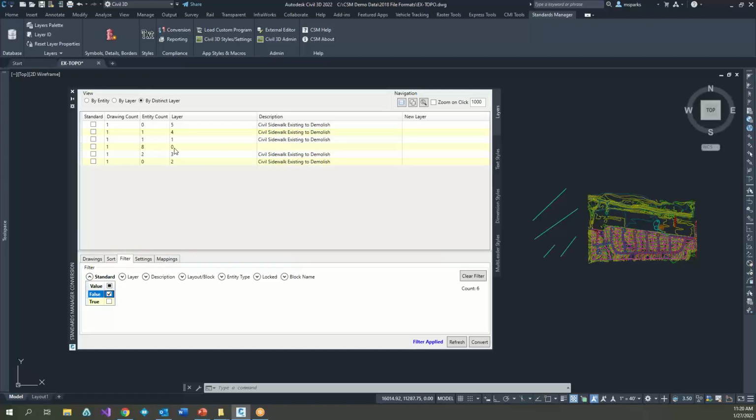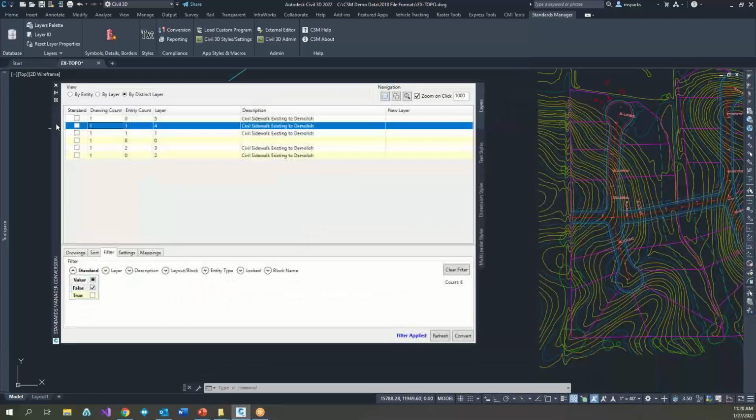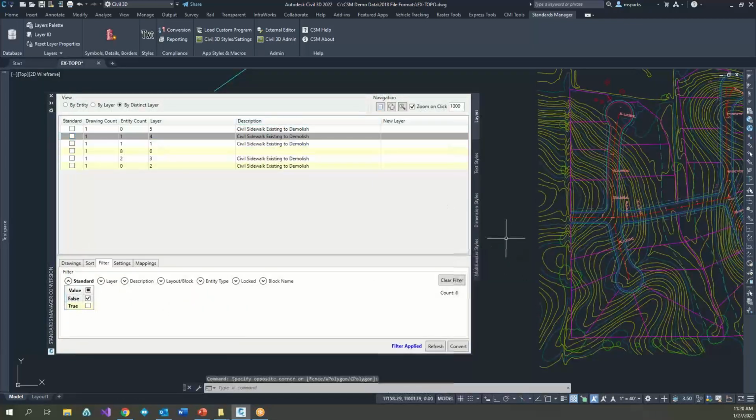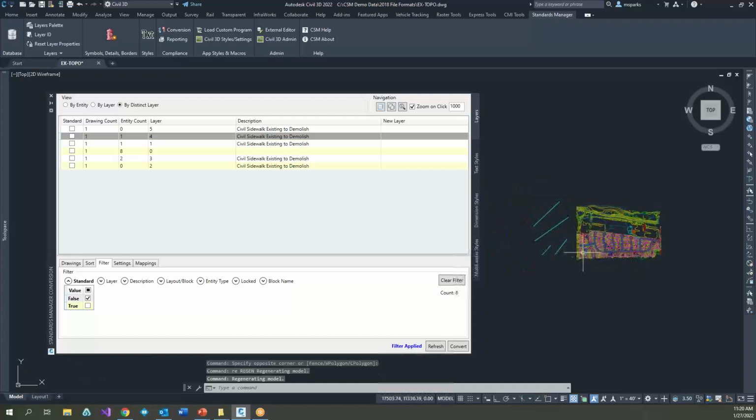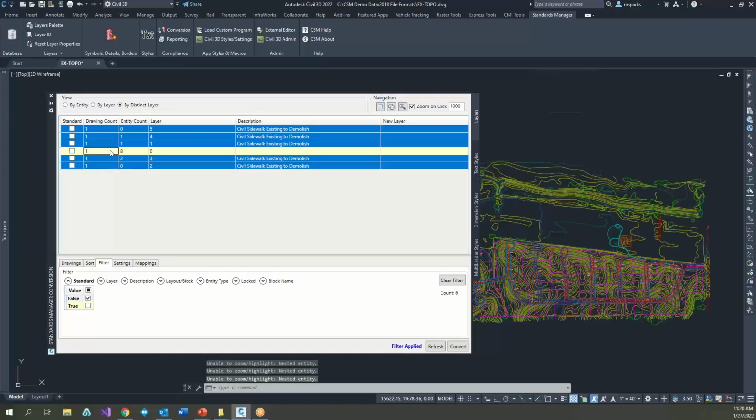Okay. Layer 0 is assumed not standard because it's not in there, but you can't change that one, of course. All right. And so it even tells you that if you wanted to zoom on click, every time you click on these, it'll zoom to that if you're trying to figure out what the heck it is. Okay. All right. Simple enough. So here, a very quick one, it says 1, 2, 3, 4 should be a different layer. So I'm just going to go really quick here. I'm going to say everything, I don't need 0, I'm going to grab all those. I'm going to put them into one layer.